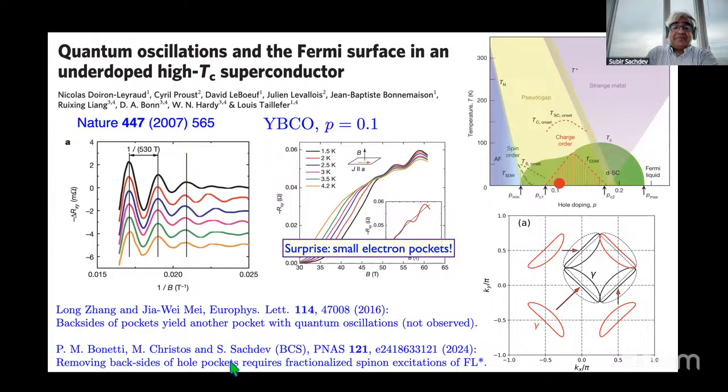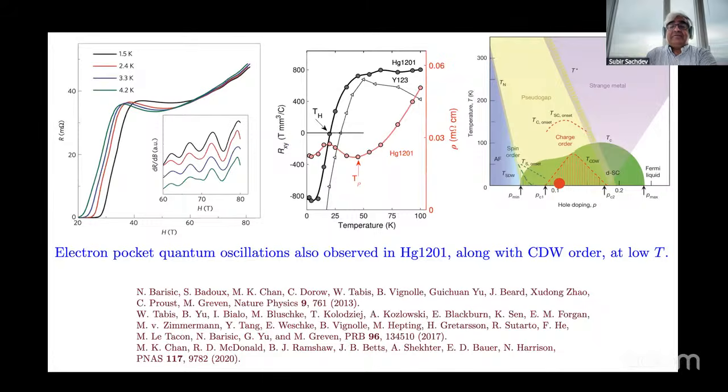But recently, we realized a way to get rid of it, and that required really thinking about fractionalization. So that was when I started to get convinced that there is really strong evidence for fractionalization in the cuprates. But I won't go through this paper because there's even better evidence now, and it's a bit complicated. Okay, then this will be very important for the next set of experiments.